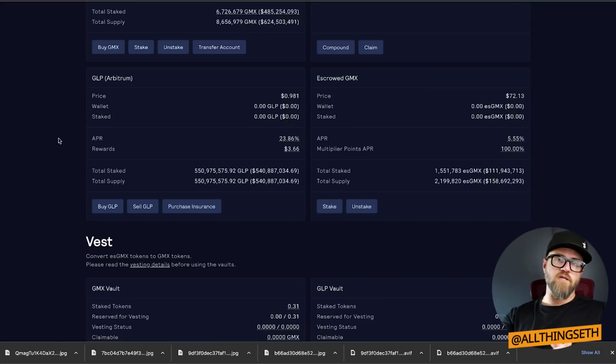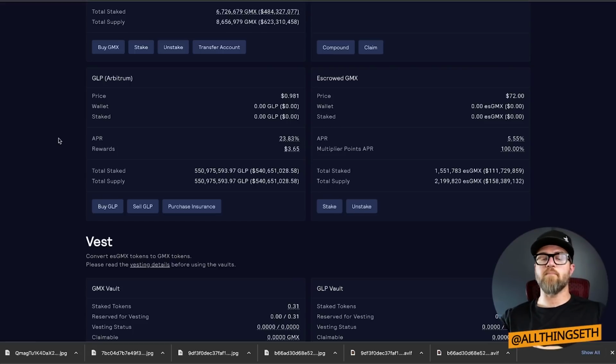Now, what is the risk of holding GLP? Well, GLP is the counterparty to those leverage long traders. So if you get a lot of long leverage traders winning trades, you will see the price of GLP possibly go down. It depends on how many fees are accrued and how many people are long versus short. If a lot of long traders are in profit and take profits, it will decrease the price of the GLP token. GLP has been hovering around $1 lately. For the last 3 months, I've seen it as low as 87 cents and as high as 107 cents, so it's been relatively stable.